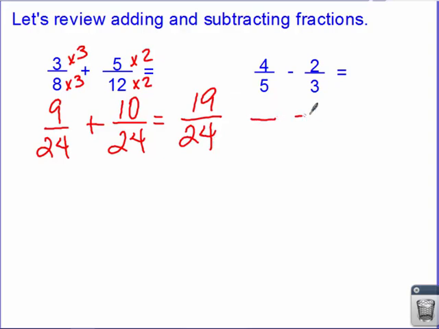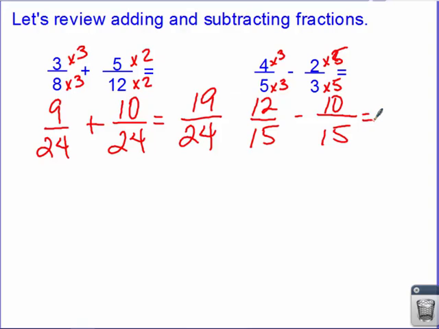Well, with subtraction, we do the same exact process. Okay, we start by finding a common denominator. The one between 5 and 3 will be 15. How did I go from 5 to 15? I multiplied by 3. Do the same thing to the 4. You end up with 12. Okay, how did I go from 3 to 15? I multiplied by 5, so I multiply the 2 by 5. So 2 times 5 is 10. And now what we have to remember to do instead, like we added over here, we did 9 plus 10. Here I have to subtract. 12 take away 10 is 2 over 15. And you can't simplify. So that's how we add or subtract fractions.